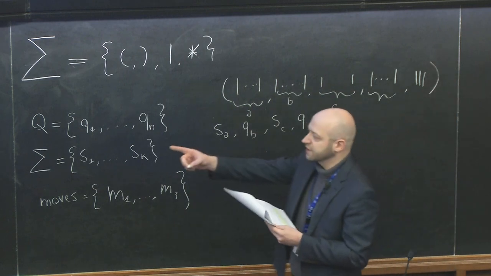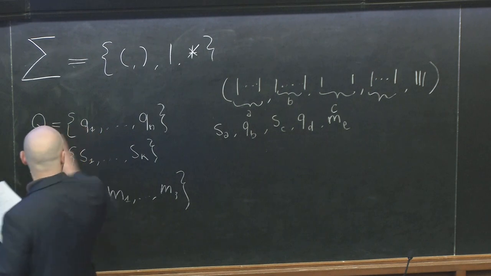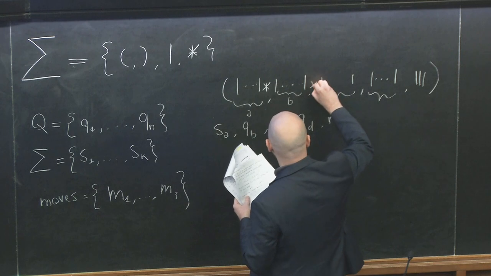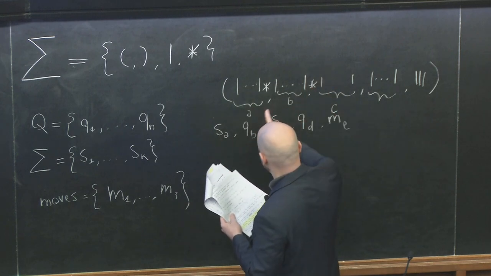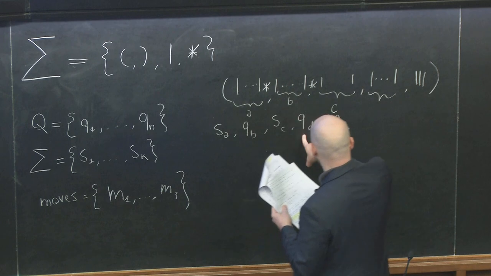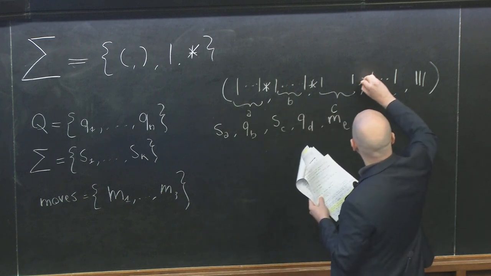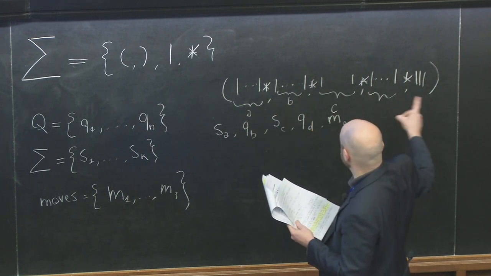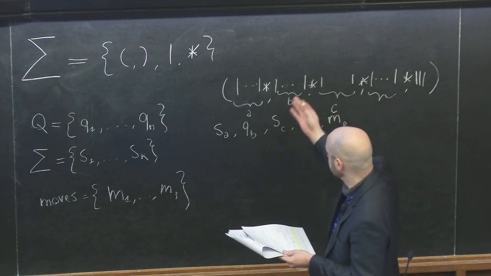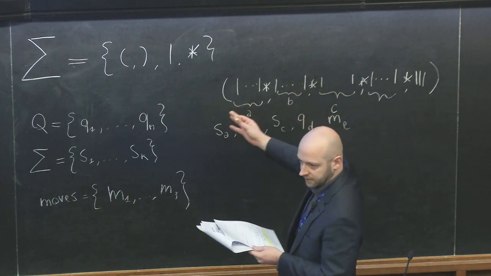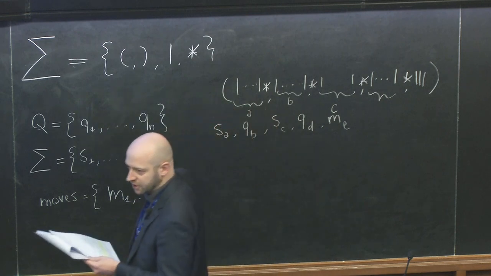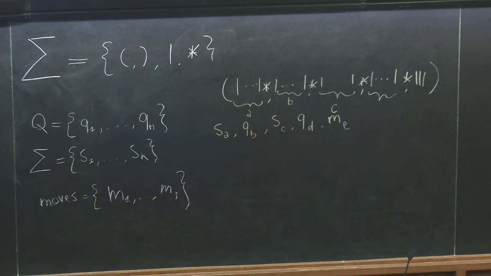So a transition function is just a finite number of expressions like this. I can use a separator here to denote that this is the first part: symbol, state, movement. And the description of a Turing machine becomes simply a sequence of expressions like this. There are nicer ways of encoding machines to strings, but it should be clear that you can do something like this.